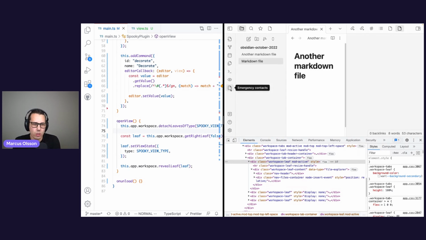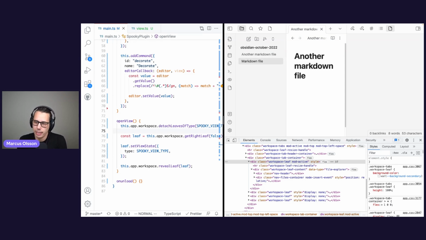If I click that, you can see that they got removed and a new one is in its place. That's a nice way to do it, I think, but it depends on your plugin.